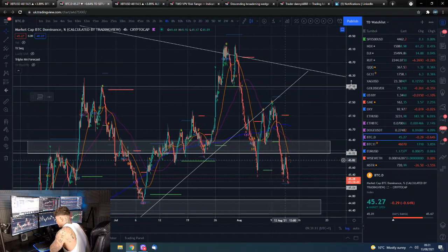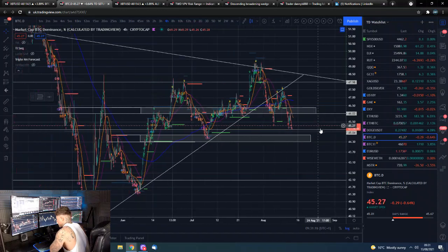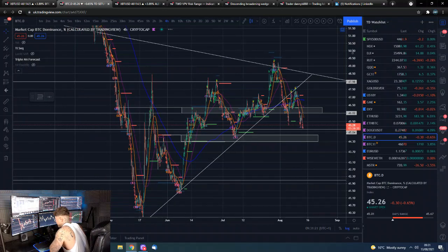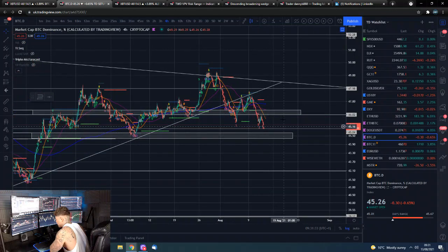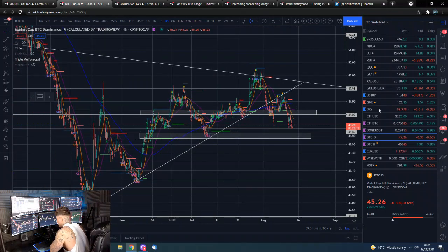Bitcoin dominance as well, looking very bearish, which is good for the overall health of crypto, unless you're a Bitcoin maximalist. But if you're a Bitcoin maximalist, you only hold Bitcoin anyway. But yeah, there we go. Bitcoin dominance looking like it could come down further. Once we take out this low, then you would expect we are going to start to get a bit crazy. So maybe we do trade out a potential sideways range in here between these two levels before, ideally, breaking out of that range. Could be to the upside, but ideally to the downside. We've got to keep an eye on that.